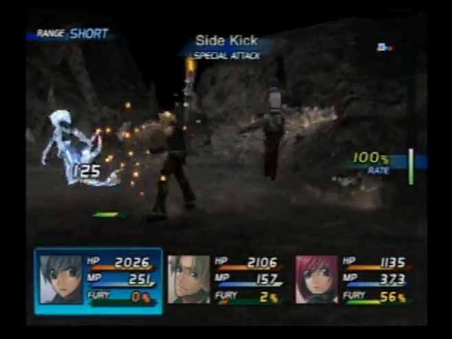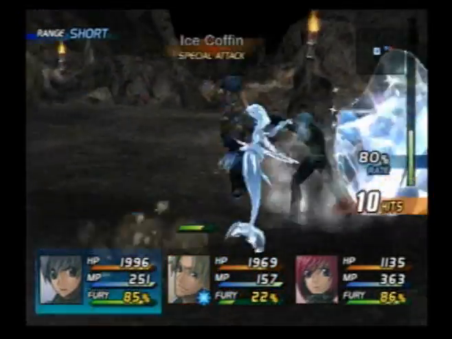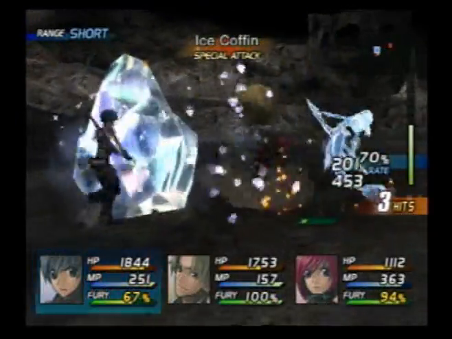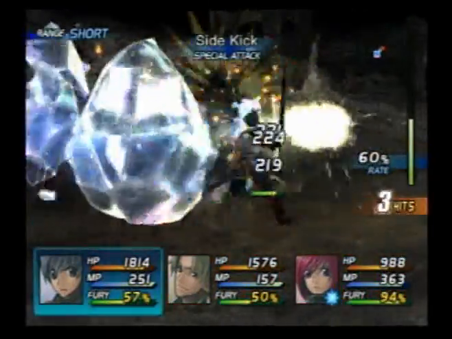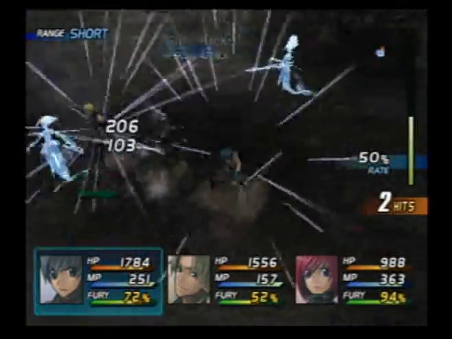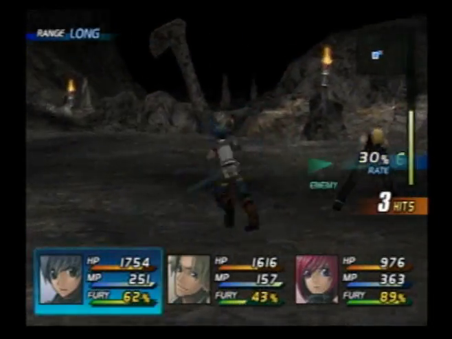For carrying out most of your attacks, you actually have a bar called the Fury Bar, which is underneath your HP and MP. When you have 100% Fury and you're standing still, you can actually block enemy attacks. You'll have a little shield that appears around you when the enemies try to hit you. You can't stand there indefinitely because they can shatter your shield, but you can get some protection that way.